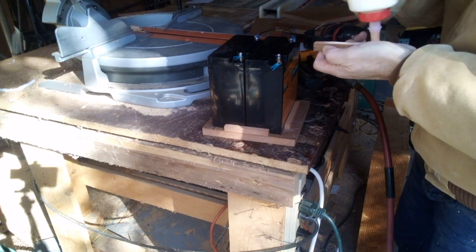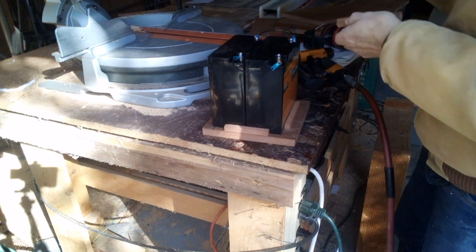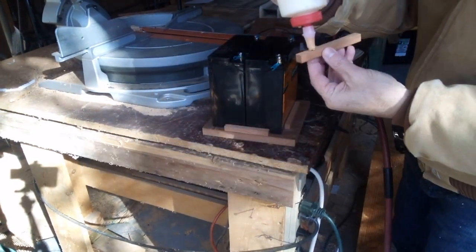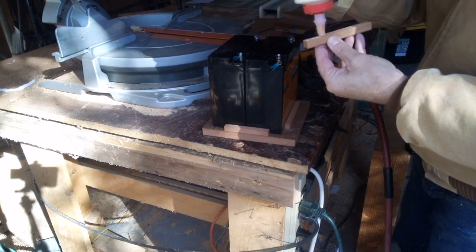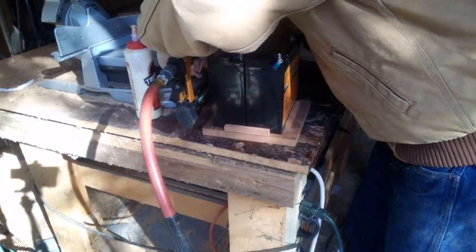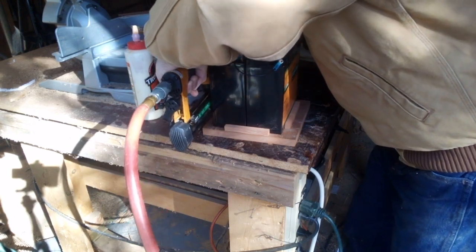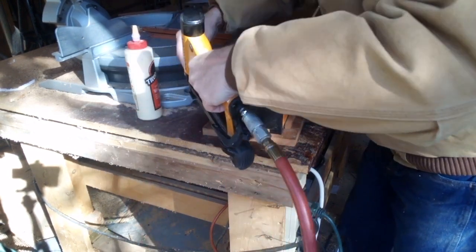Now here you can see I left some room on all sides because I want to add a battery warmer, and I want to be able to put it on the inside of the box. Now to make sure that the batteries don't shift around, I put these little stops. They're just little thin blocks, and I just put a little glue on and some pin nails. And the pin nails will keep it firm while the glue sets up.